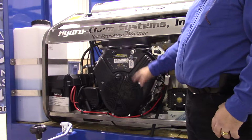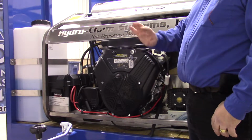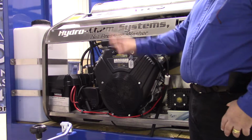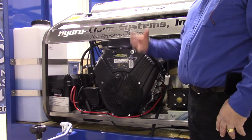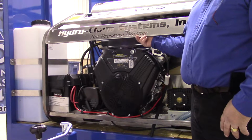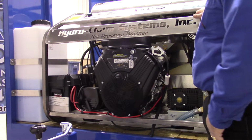That's why I tend not to even sell the oil filters, air filters, spark plugs, or fuel filters. I want you to have that upfront relationship with somebody that can really bail you out of trouble. That makes sense. With the kind of money you can make with this per day, you don't want to be at their mercy.